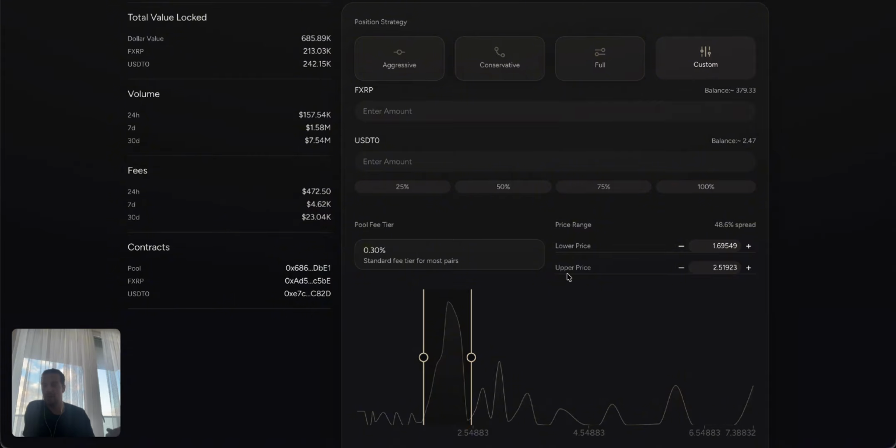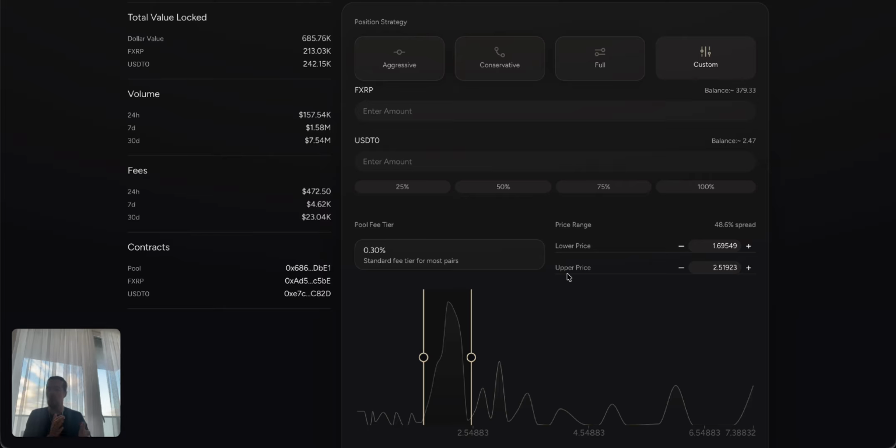Or vice versa, if you deploy with XRP only and give the range up only, so we don't give any range down, so you deploy mostly in Fxrp, and XRP is not going up, well, you stay in XRP, so you can change the range again and again until you eventually catch the bottom, so to speak, and redeploy into the upside momentum.